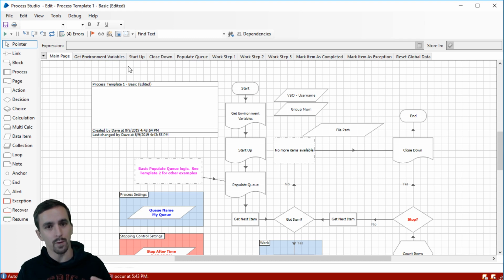I have 3 reasons for it. Number 1, it helps you to change the names of your environment variables throughout your development lifecycle without having a whole bunch of rework to do. 2, it helps you to build paths and network paths, URLs and stuff like that, and pass those up as a whole piece to your main page rather than having those things be individual data items that you have to deal with each time you want to work with them.